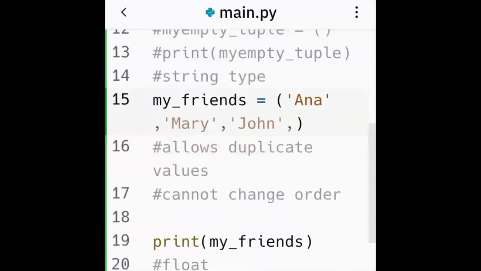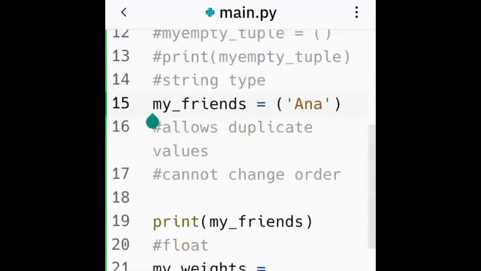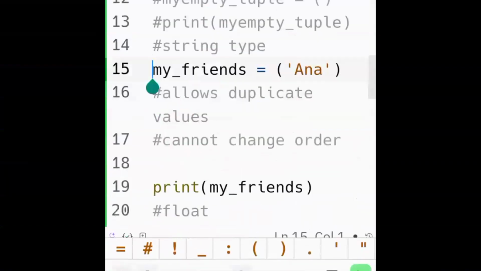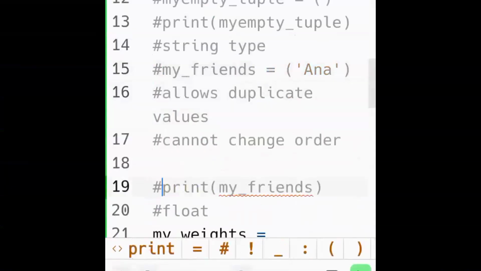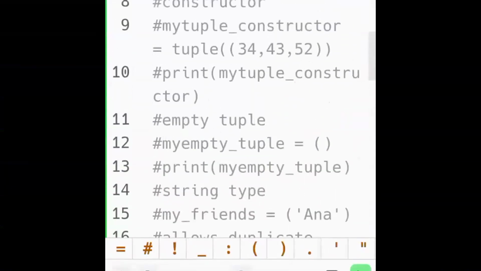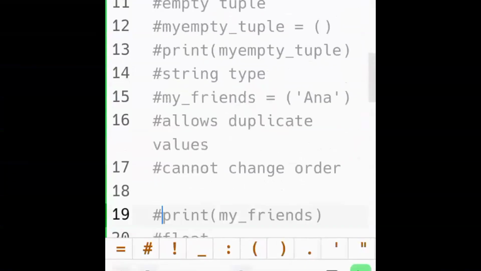But when you want to create either a number or a string tuple with just one item, then you need to write a trailing comma after that lone item, be it number or string. That's a rule, and then the result will be a tuple.